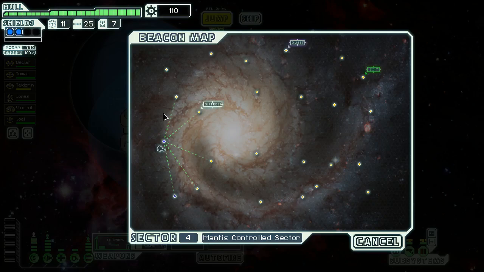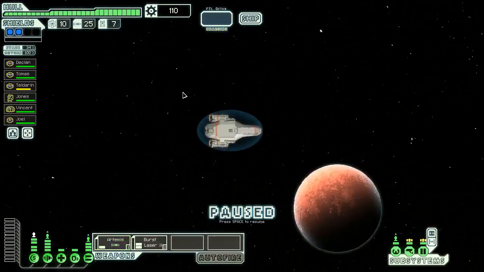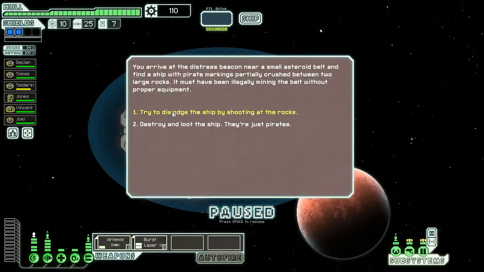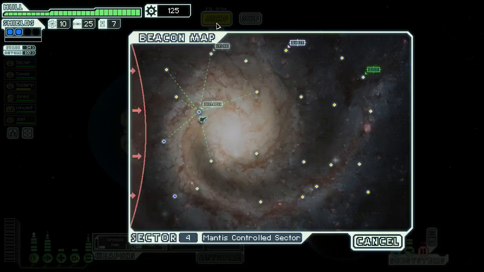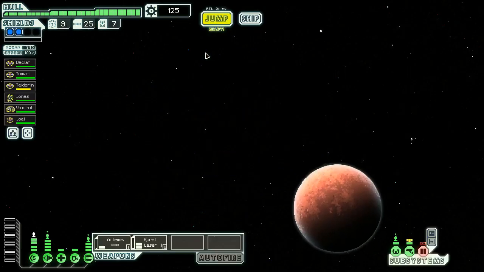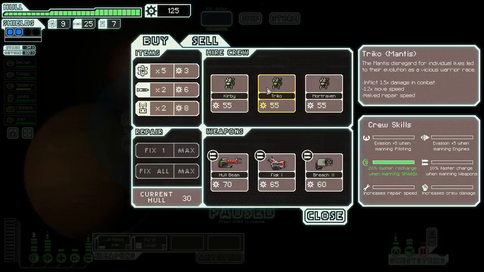So we're going to go Distress Beacon. I'm jumping as fast as I can to try to find a store to spend some of the scrap at, because, as much as I've said that we'll dislodge the ship by shooting at the rocks, 18 scrap for 2 damage is actually, we actually made money on that, weirdly enough. There we go, we have 125 scrap and can go to the store. As much as I've said that saving scrap is good, you don't want to save it any longer than necessary.